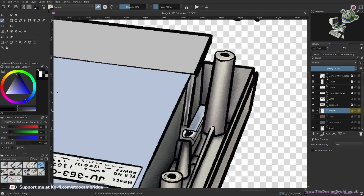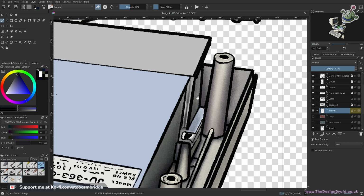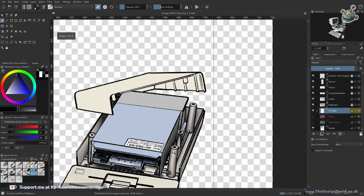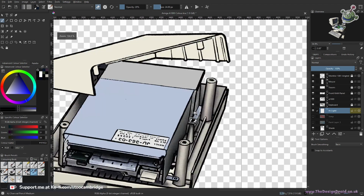Put that down, put up there. Okay, and then I want to just put a little bit on here. Bring that up to there. As I said earlier, I'm not going to make this photorealistic or anything like that. It's just to give it a little bit of a hint that there's a bit of shininess here. So I'll just put a little bit there. The light's just shining off. It's coming off of here and off of here. So there we go. It's just a little hint. There's a little bit of shininess going on.